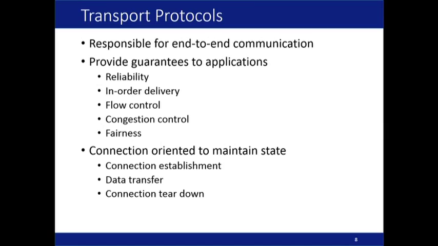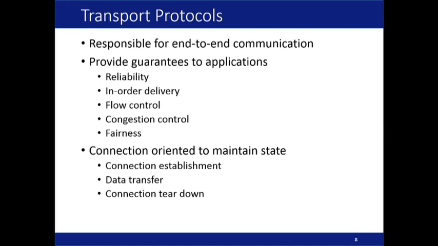They also typically provide a number of guarantees to applications. Things like reliability, which ensures that the data that is sent will eventually be received, even if it was dropped in the network and needs to be retransmitted. This requires sequence numbers, acknowledgments, as well as timeouts and retransmissions, and we'll talk about one method for doing that in a few minutes. Closely related to reliability is the idea of in-order delivery, which ensures that data that is sent will eventually be received in the same order that it was sent, even if the network reorders the data in the meantime.